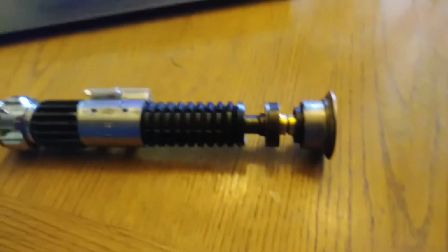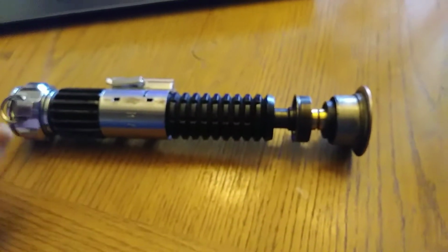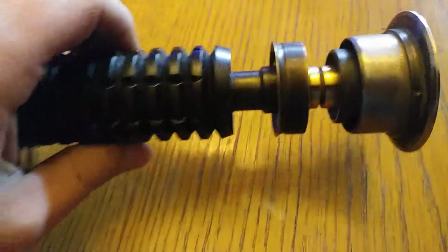Because originally, the emitter was the exact same color and shininess and chrominess of the pommel. So you can see the difference between that and that. So I'm very happy with the way that this came out.